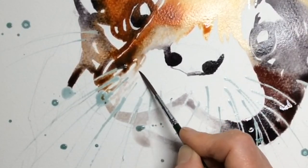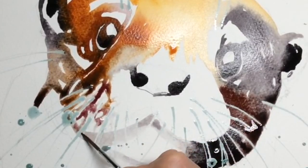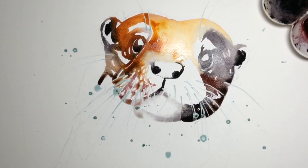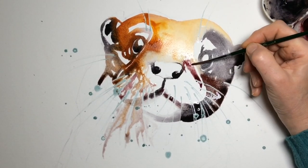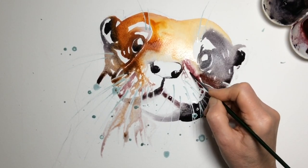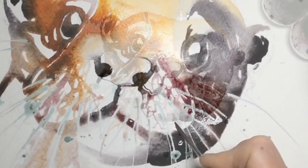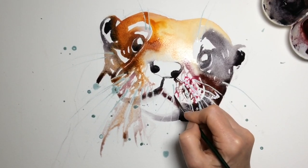We can just give that a tickle to get rid of that hard edge, and then come down into that cheek and make some patterns with my rigger — to make the markings of where the whiskers come out, patterns with the water. Then I can drop some colour in and they'll sort of follow round, spreading into the shadow of the mat. I just don't want a hard edge between those two. I'm using my rigger to make little patterns in the clean water that the paint will flow through. It's about mark making and making it interesting for the viewer. Maybe we could drop in a bit of that surprise pink here — making the two sides a little bit different, just for interest.